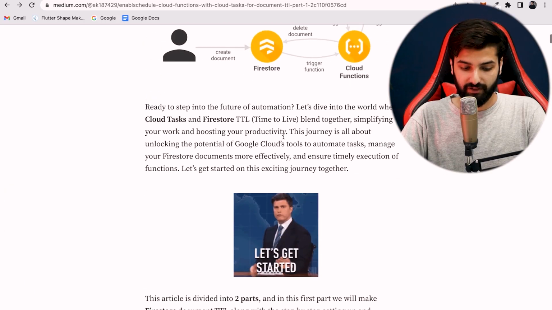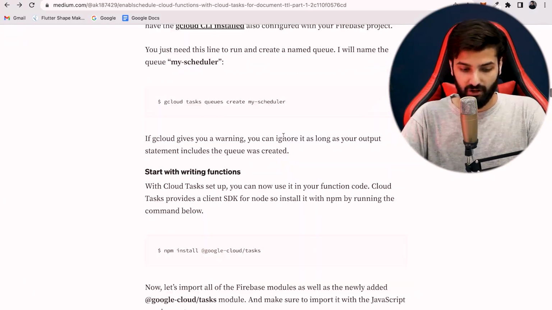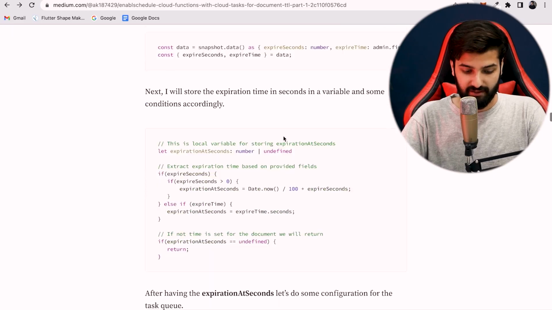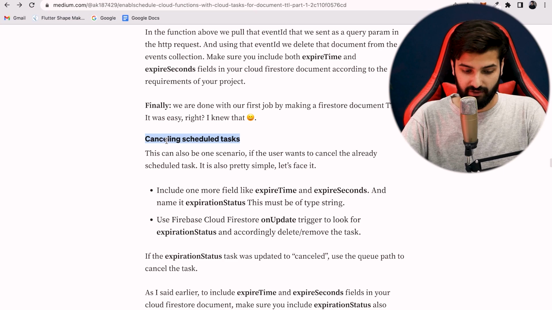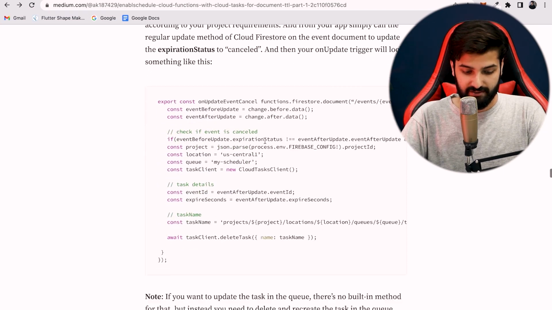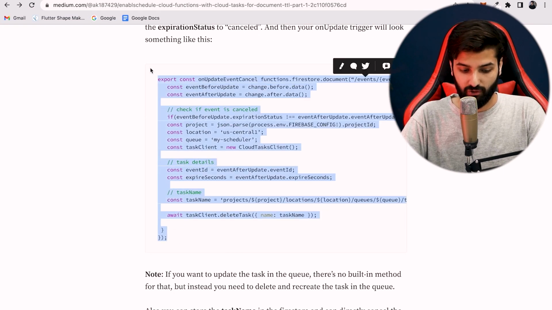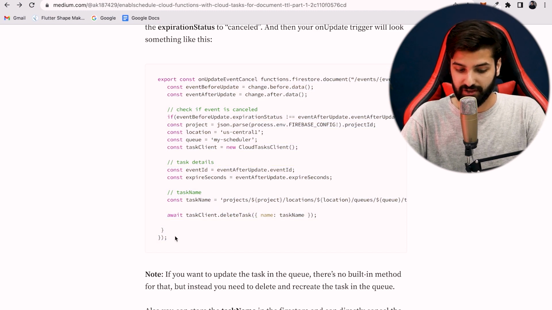So let's come down here to the portion where we are canceling the cloud task. Here is canceling scheduled task. First of all, here is the code of what we are doing currently for deleting the task and also deleting the post.